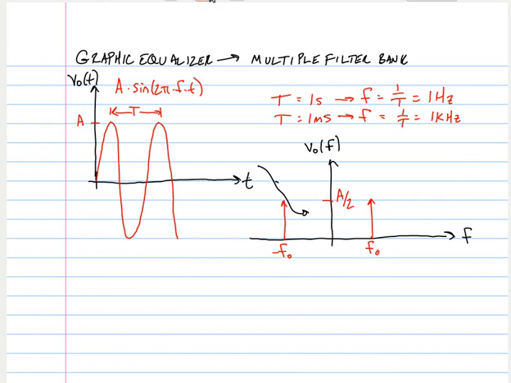Now so far we've been looking at filters that can only select either a low pass or a high pass version of the signal. In other words, we can have a frequency response that starts off attenuating the signal and then passing the signal, or we can have a frequency response that starts off passing the signal and then attenuating the signal at higher frequencies. Today we're going to examine bandpass filters. I'll abbreviate this BPF.